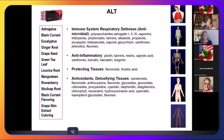Respiratory defenses: we're breathing in particles all over the place. Some areas of the world are worse than others. I used to live in Northern California in wine country, and that was one of the highest respiratory allergen areas in the world. Now that I'm living in Arizona, it's another pocket of places where people have severe respiratory problems. I don't know what it's like in other parts of the country or the world, but those are the two main places I was around. But I never had any respiratory issues because I took in all these plant compounds before the drops came along.